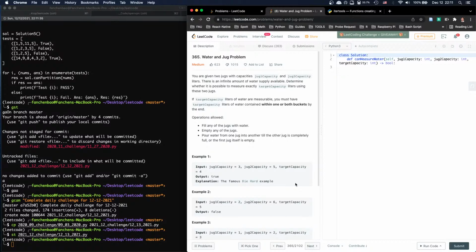So we have the difference in the big jug, and what we can do with this difference is pour from the small jug into the big jug.